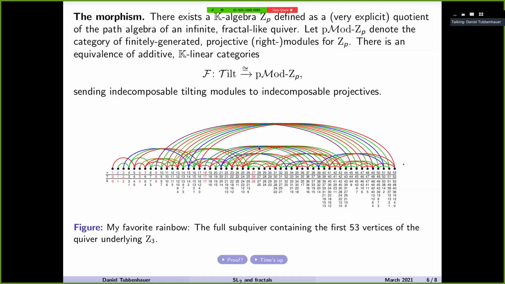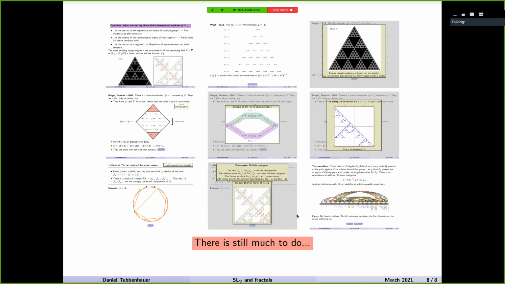Anyway, I think I'm out of time, so there's more to say. You can say something about how the monoidal structure is reflected on the categories. So this is just as a category, not as a monoidal category. Can you do something as a category? Yes, you can. And you get, again, fractal structures and so on and so on. But sadly, time's up. So thank you very much.